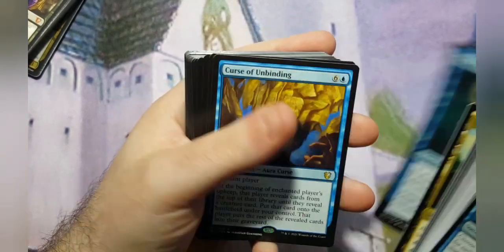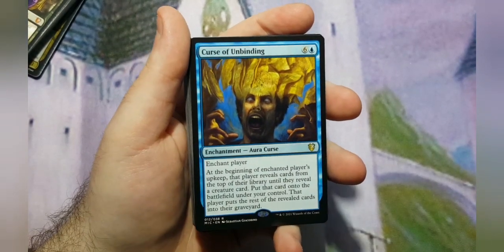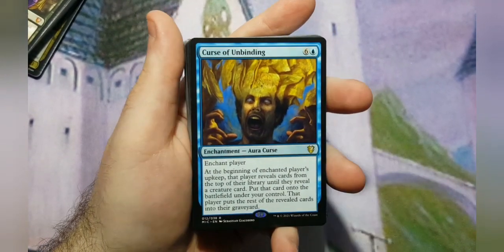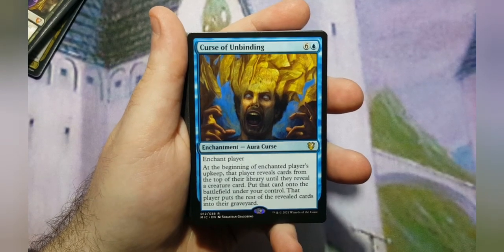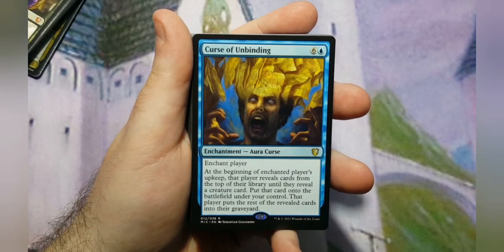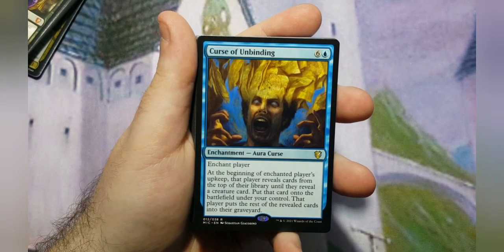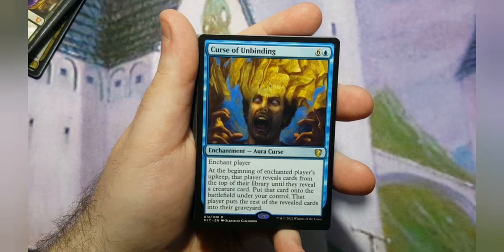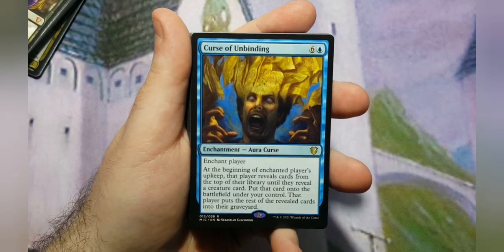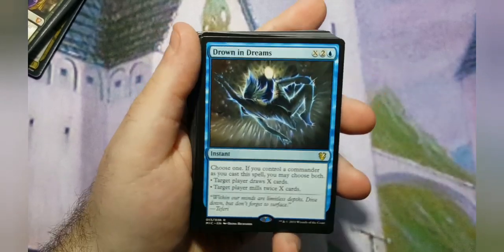I think this is a newer card. Curse of Unbinding. This one's interesting. I actually like this. It's very expensive. It's 7 to cast. Enchant player, and then at the beginning of enchanted player's upkeep, that player reveals cards from the top of their library until they reveal a creature card, and then put that card onto the battlefield under your control, and then that player puts the rest into their graveyard. That's a great card. If it was 2 less, it would be broken.